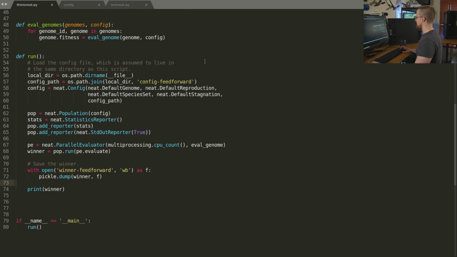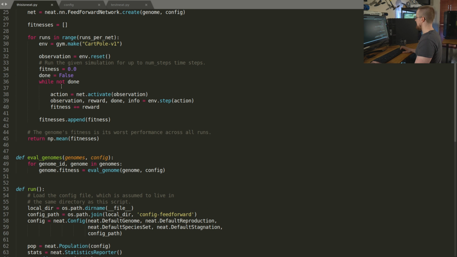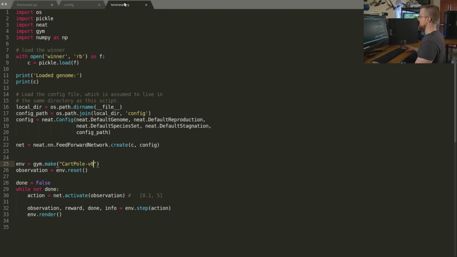So I'm going to go ahead and save that, and we'll come back over here, and actually our action is going to be np.argmax of the observation. So again, the output is going to be 2 values. We're just going to say, hey, it's either a 0 or a 1, because again, those are action choices. Action 0, action 1. So that should work.